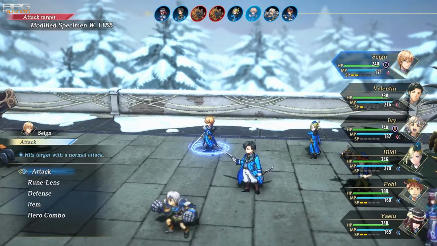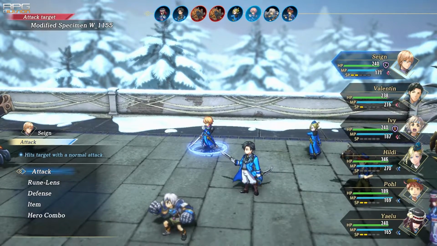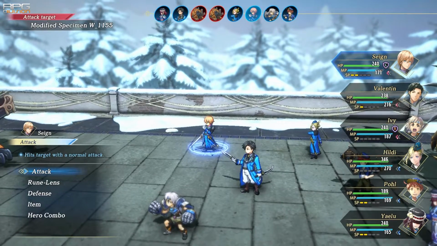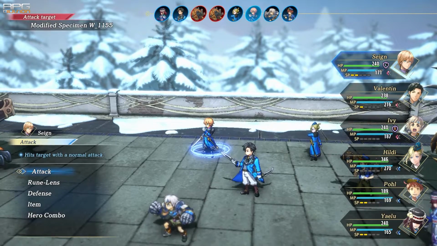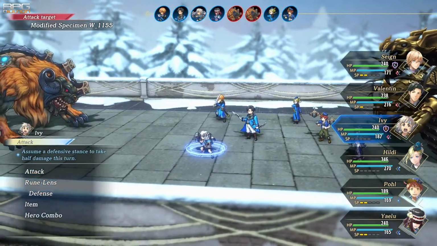We need to retain all the MP for the last boss. If someone dies, keep them that way, don't worry about it. We need 3 water whales for the last boss, so that means 120 MP saved.